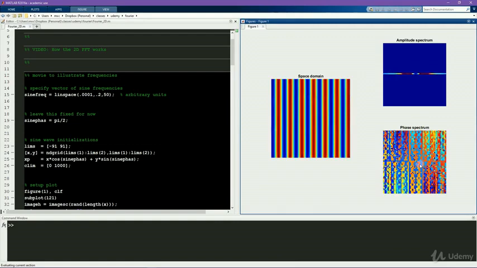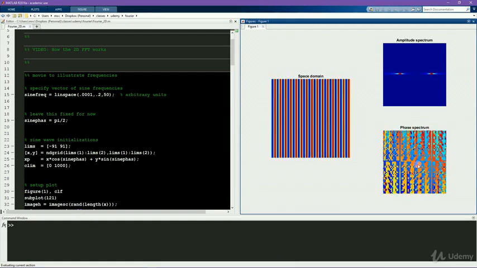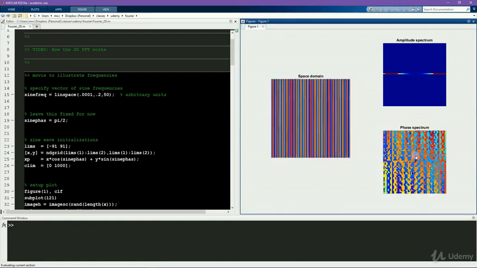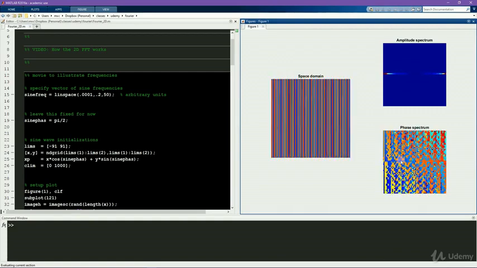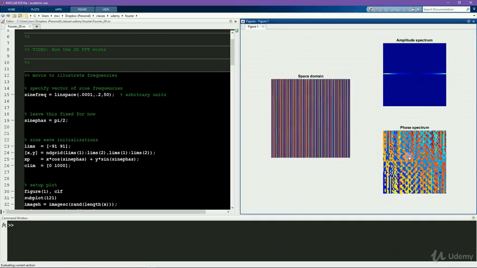The phase spectrum initially looks like it's changing a lot and like it's really granular and there's a lot of noise in it, but these are mostly just rounding errors, and you shouldn't pay too much attention to them. To understand where these come from, you can refer back to the video about interpreting phase values and the effects of uncertainty and noise when the amplitude is close to zero. And you see from the amplitude spectrum that the amplitude is basically zero almost everywhere on this plane.